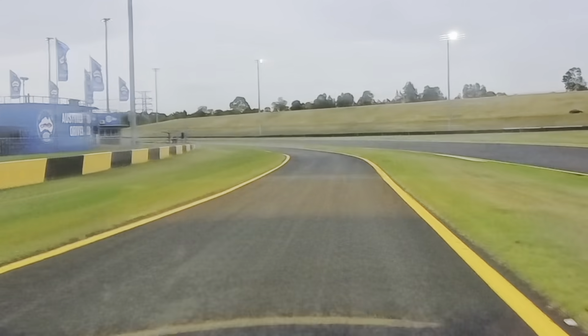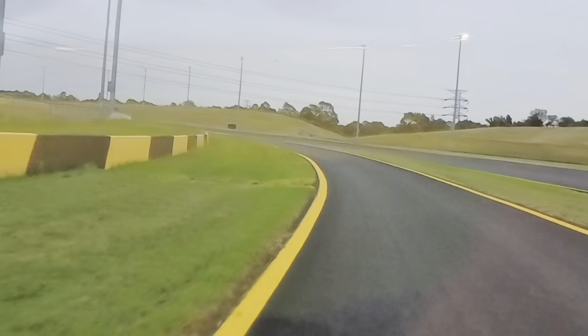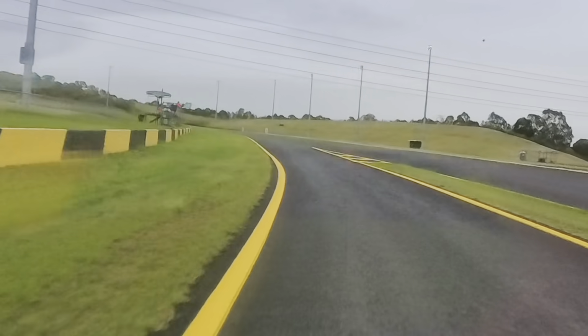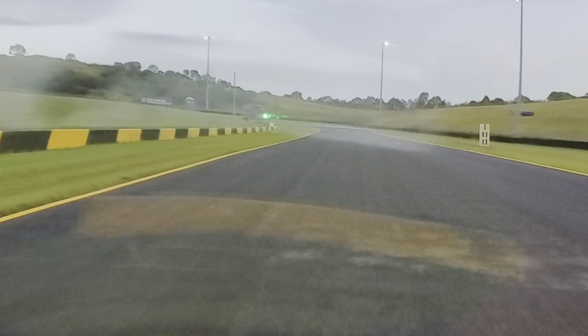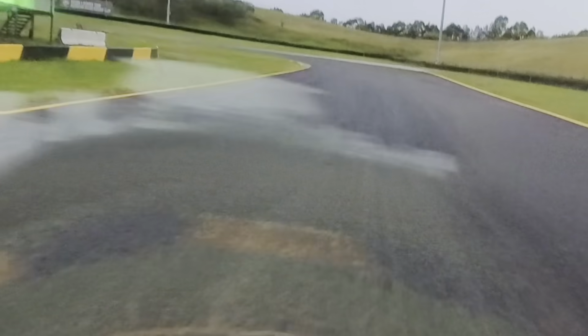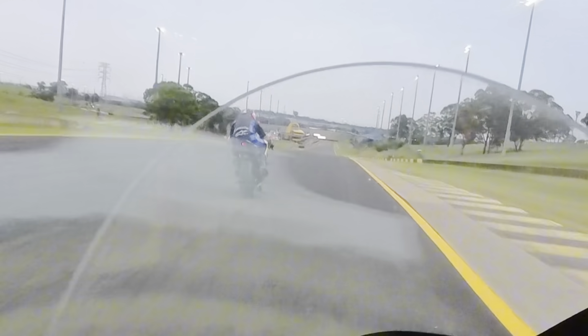If I draw attention to last year, particularly with the BMW, and I've explained this a few times to people, that bike was built and designed, from board meetings to drawing room to manufacturing. That bike was only ever designed to have electronics. Even the suspension is adjusted with electronics.